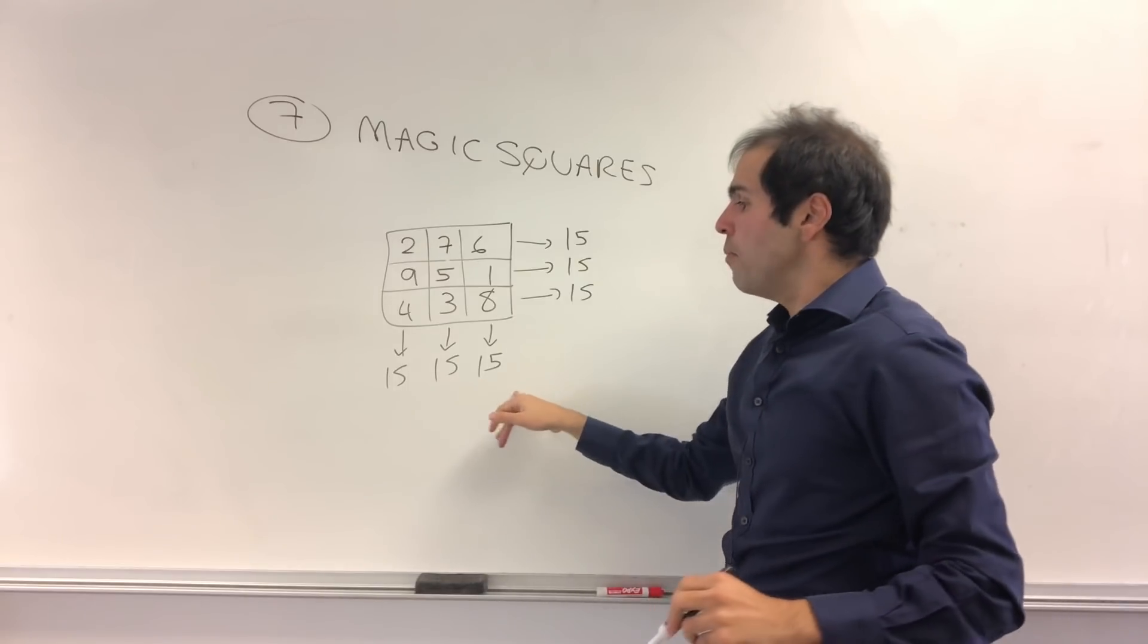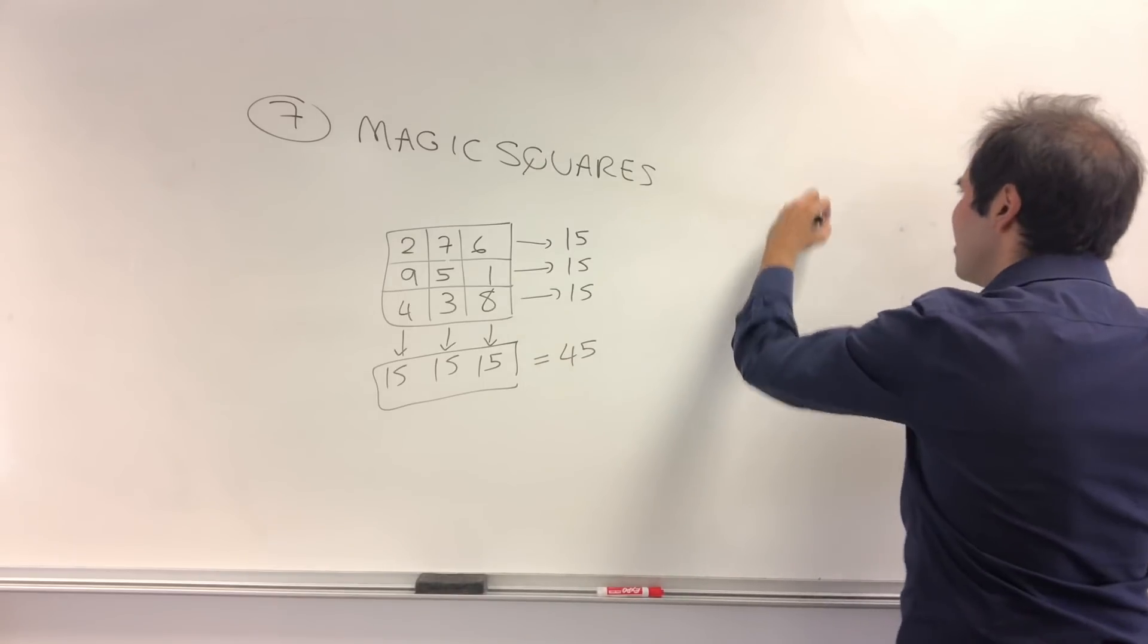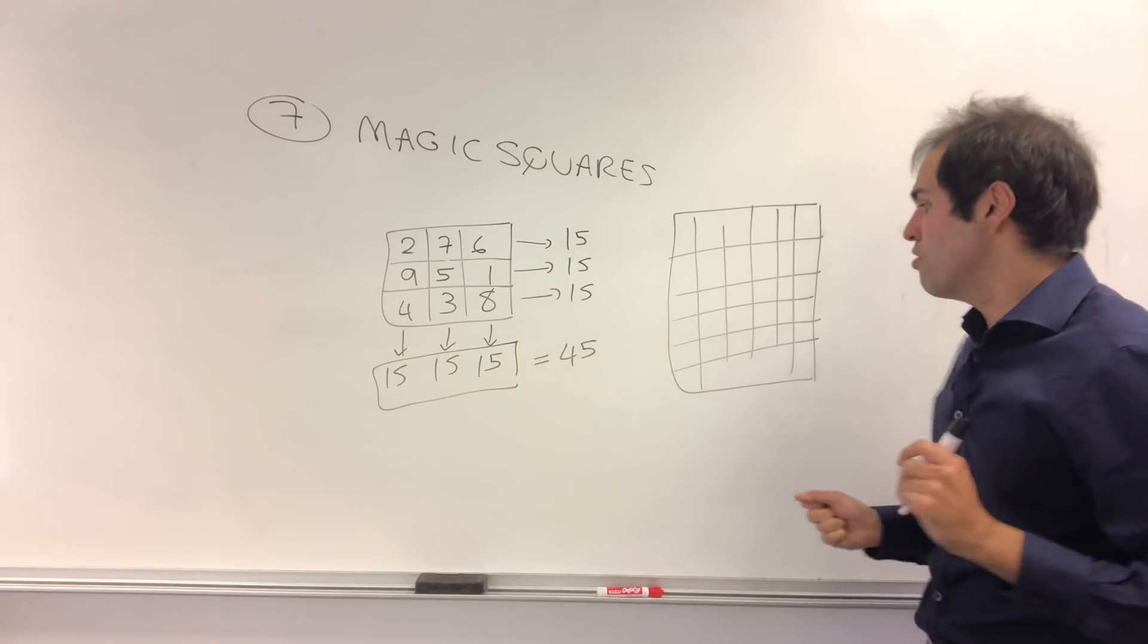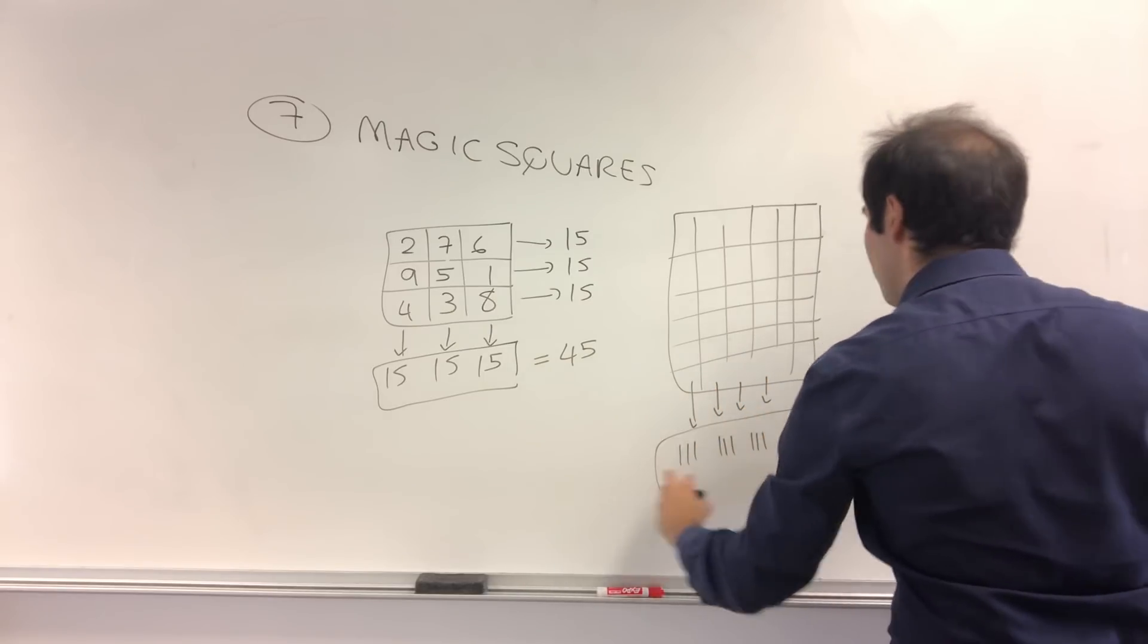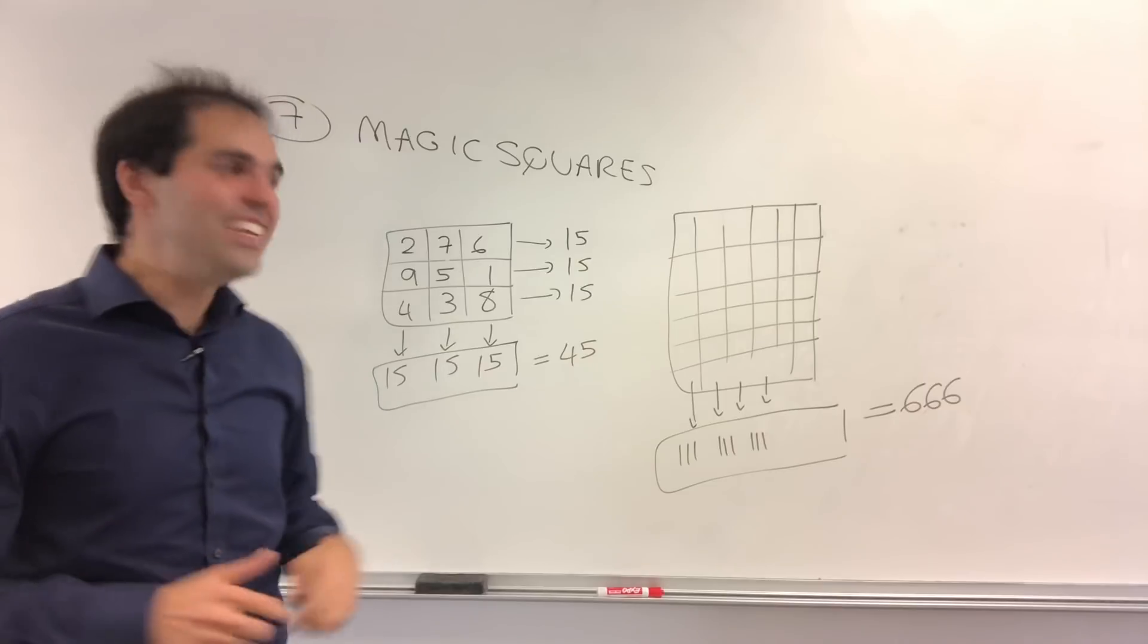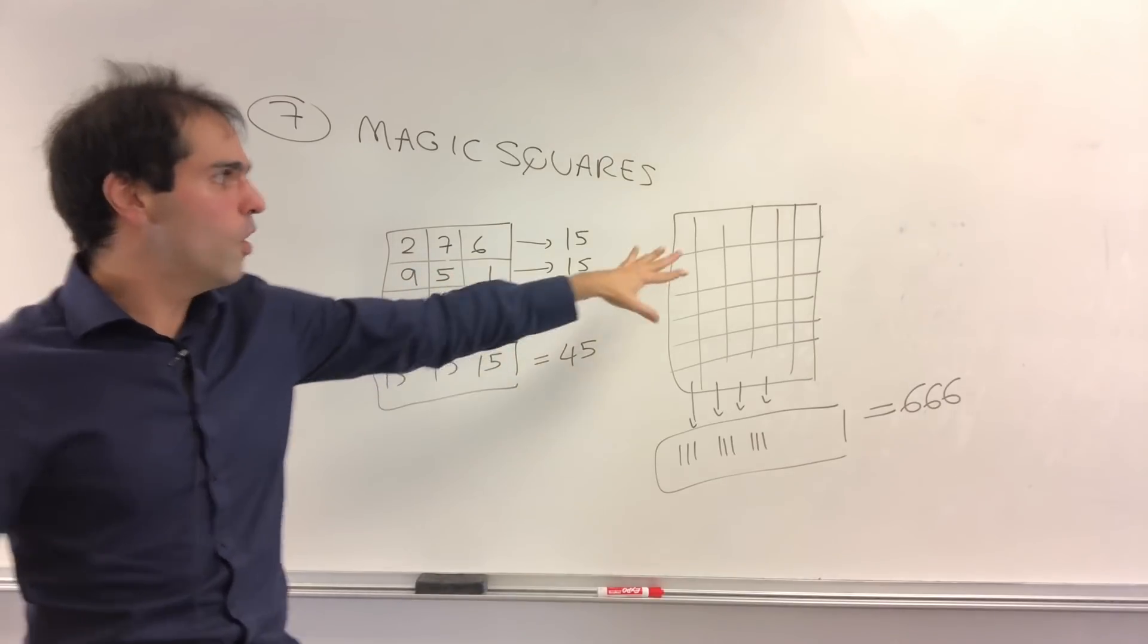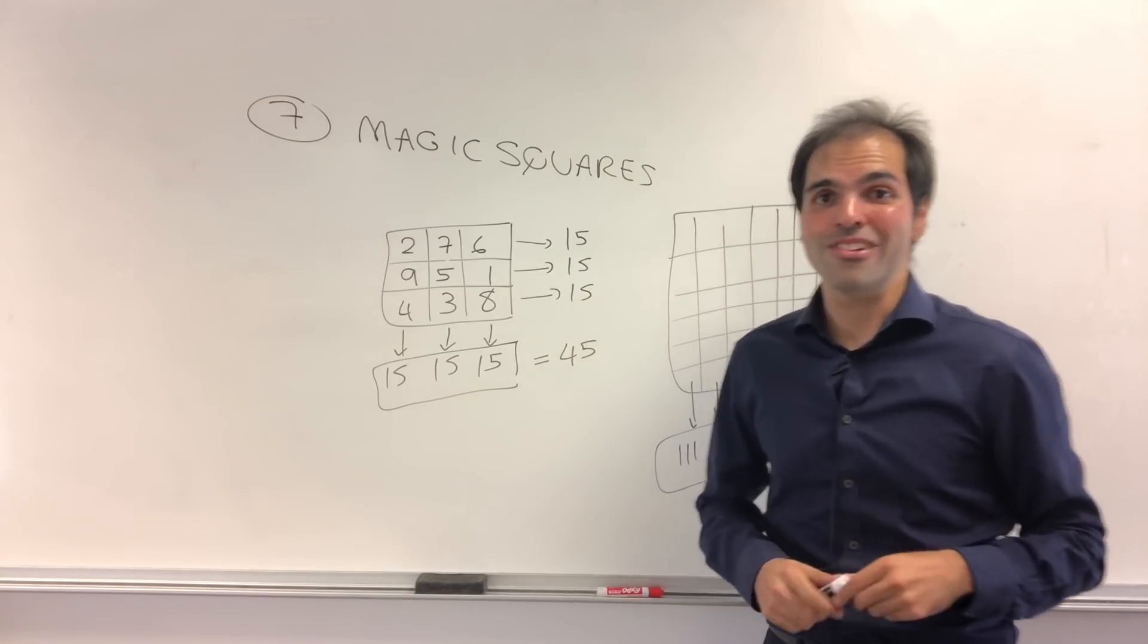And then, if you sum up those column sums, you get 45. Now, it turns out, if now you have a 6 by 6 magic square. So if you have a 6 by 6 magic square where you fill out the numbers from 1 through 36, turns out all those column sums are 111. And if you sum those up, turns out you get 666, which is a bit cheating, or I guess an application, because what is the sum of all, like let's say in this example, what is the sum of all those numbers? Well, it's just a sum from 1 through 9, which is 45. Well, here would be the sum from 1 through 36, which I talked about is 666, because it's a triangular number.